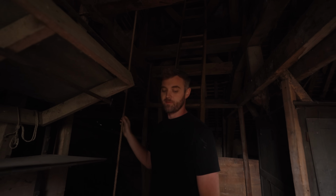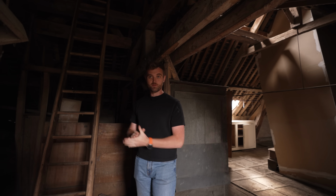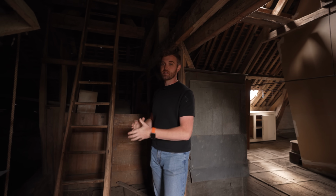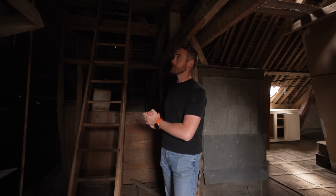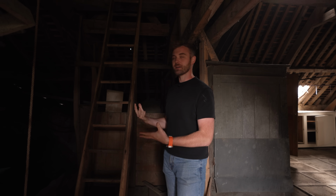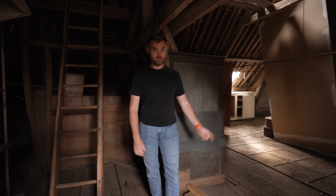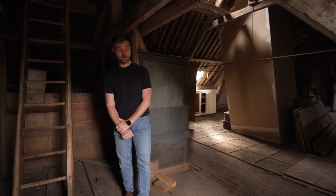so that was also one of almost the first jobs that we did, was source a new bell and install it. And it's really nice to have something like that back in a building like this, because imagine over the centuries, the amount of times that was rung. You know, it's quite symbolic for a building like this to have a bell. So yeah, it was a really nice thing to do, a really good project. So we're now going to continue and go and look at more nuns' cells.